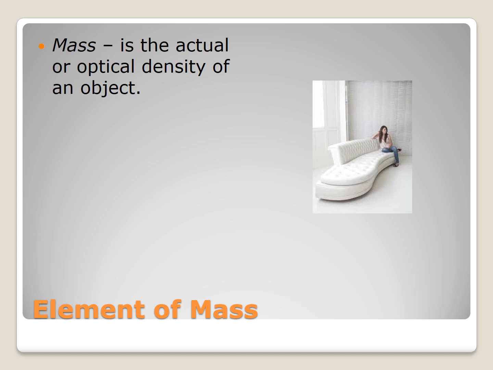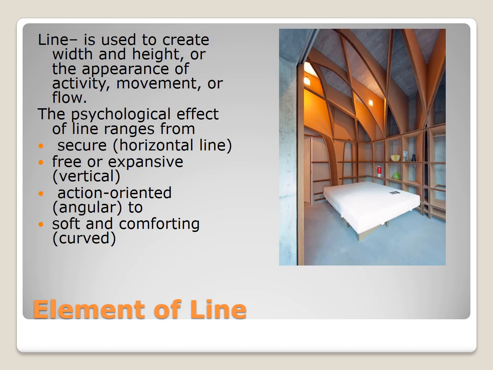Mass is the actual object density of an object. In other words, how dense does it look? How much space does it take up? In other words, we have this person that's sitting right there. This object has a lot of mass. It is taking up a lot of room compared to this little person that's all the way in the back there. So you see that this density, it's the optical density of an object. In other words, how much eye space is it taking up when you're looking at it?